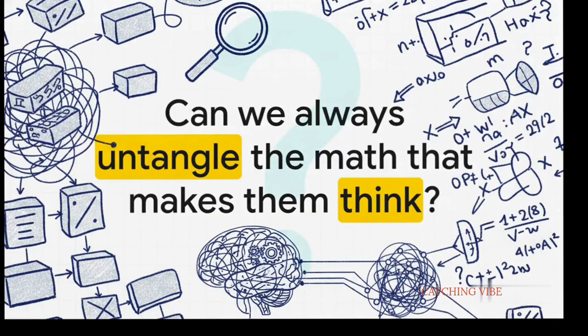So, I want to leave you with this final, provocative thought. We solve the math to make networks incredibly deep. We are building the tools right now to look inside their layers. But as they become even more capable, running on billions or even trillions of parameters, will we always be able to untangle the math that makes them think? It is a massive question that sits at the very frontier of machine learning today.